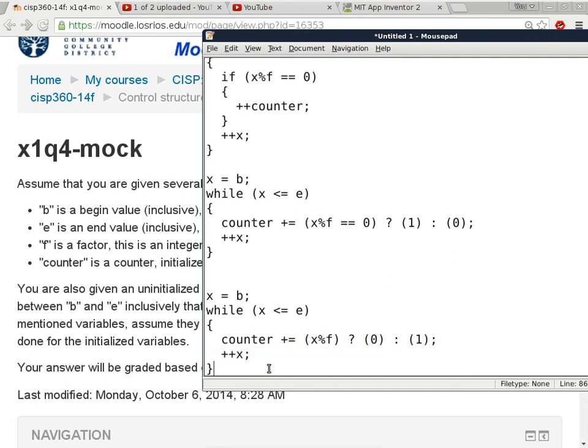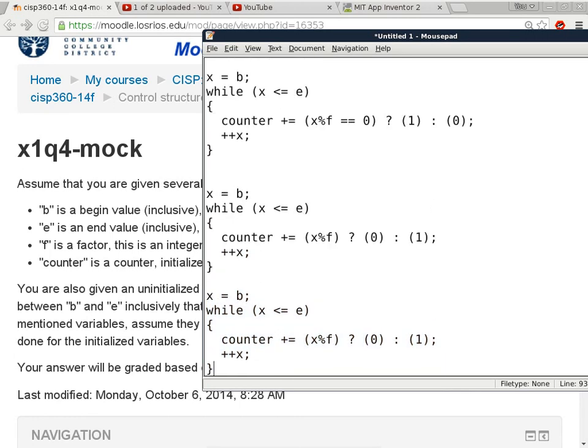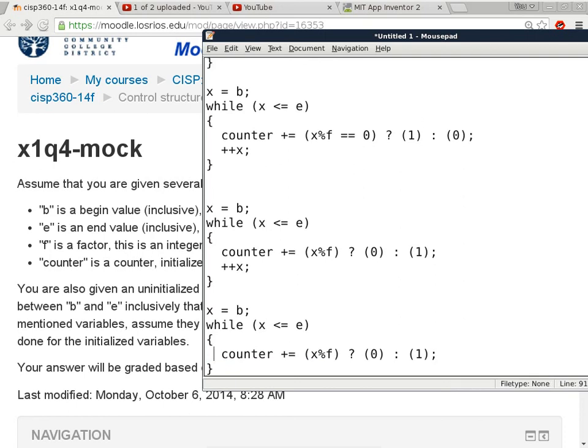And since we have 40 seconds or so, I'll give you one last version of this. This plus plus x here can be absorbed into the other expression by using a post increment, because we are always adding 1 to x for each iteration anyway, right? So we might as well just say x plus plus.